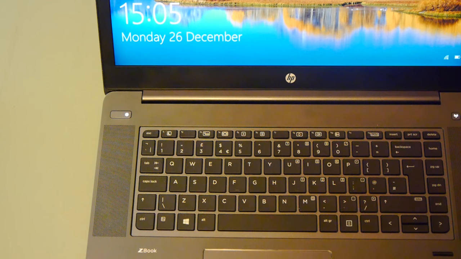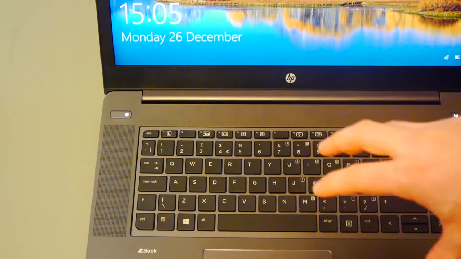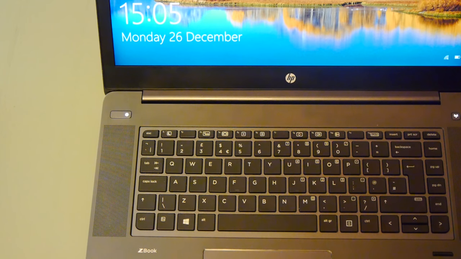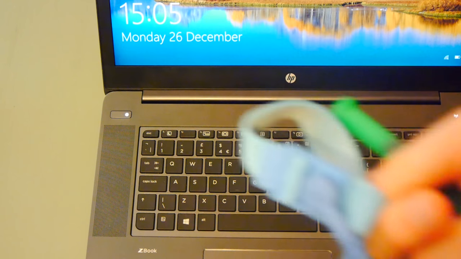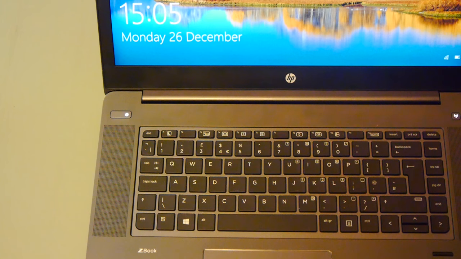Sometimes they say that it can void your warranty, but I think with a laptop like this, the fact that the battery is built in, the fact that the memory is in there, users have to get in there and they have to do repairs. But if you are going to do repairs, please do use an anti-static wristband, and don't take any chances with this kind of thing. It really isn't worth frying the components if there's a problem.